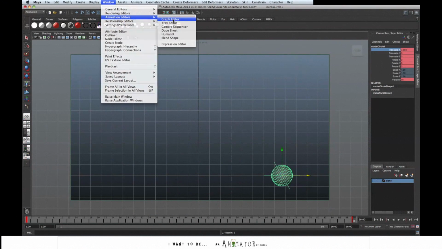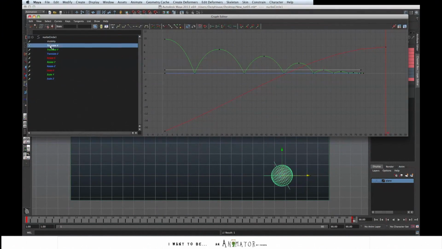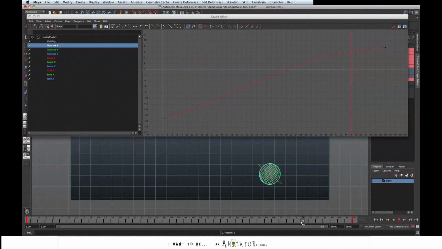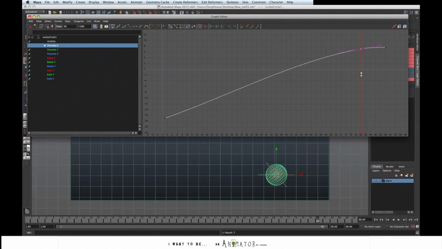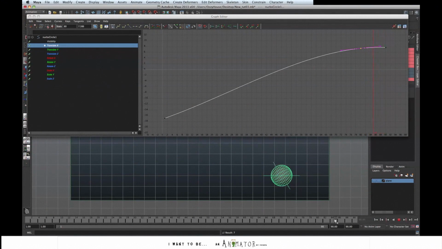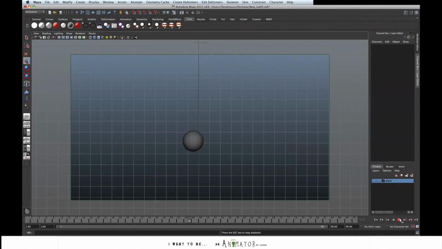Let's go in the graph editor. We select the axis with the forward movement. The curve is linear at the beginning and flat at the end. Let's add another key around frame 80 and we move these keys to a value closer to the last one. So the movement starts fast and slows down at the end. This is the result.